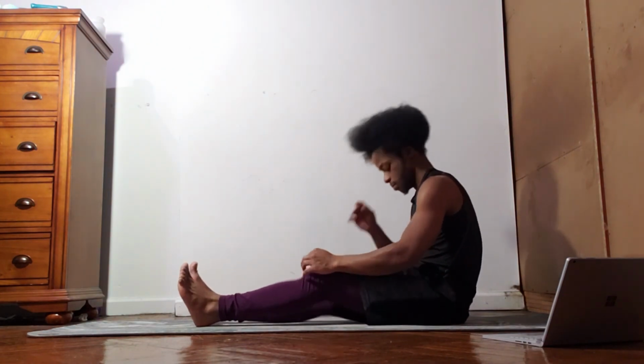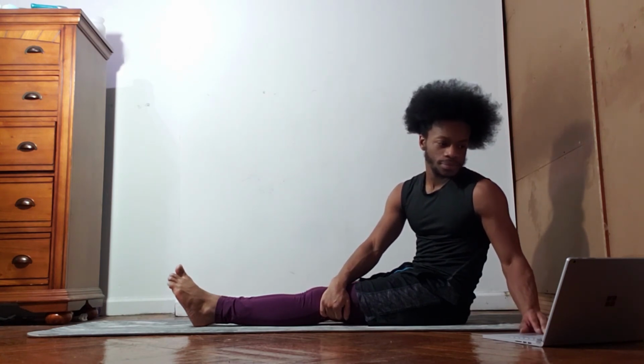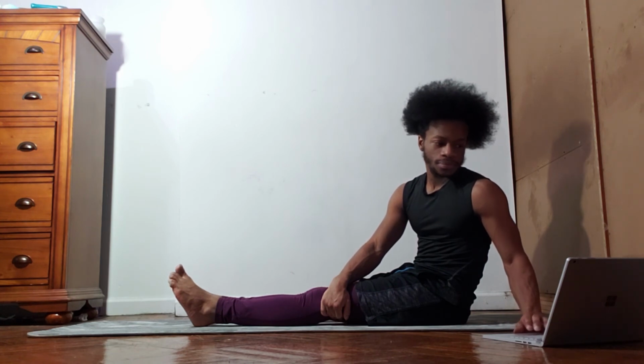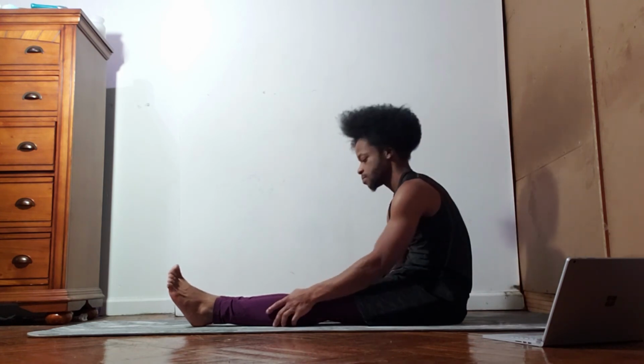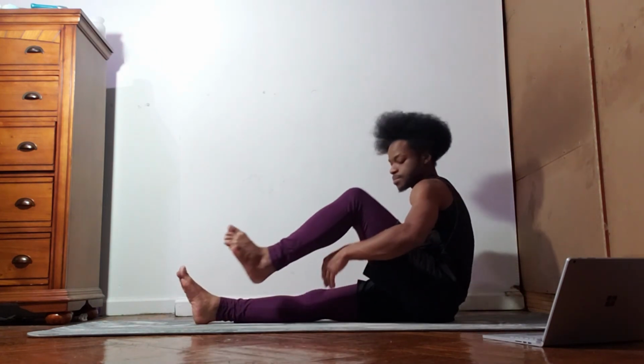Good. And relax. Now for our next pose, I'm going to ask you to do the same thing. You're going to inhale, you're going to bring your left leg up, and you're going to bring your left foot over your right thigh. But you want to bring your left foot just a little over your right thigh instead of leaving it on top how we've been doing recently.